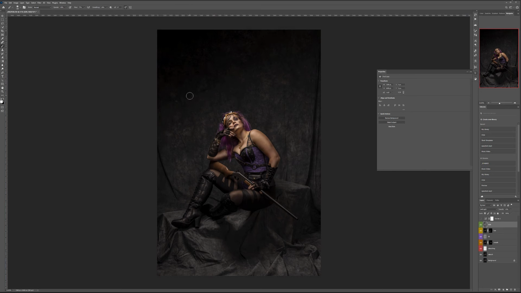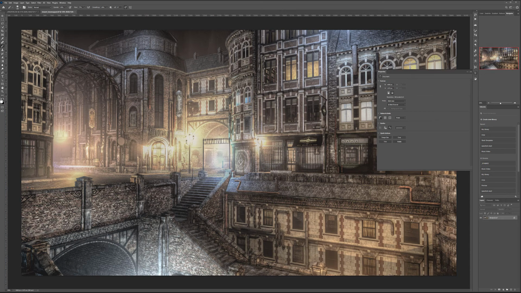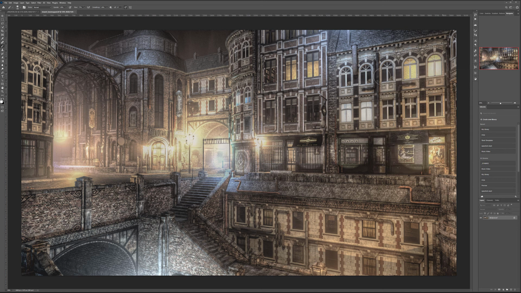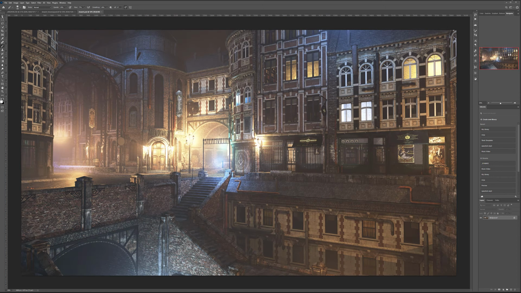Okay, I think we're almost ready. I don't want to touch anything else globally, but I think we're ready to add a background here. Okay, and as a background, let's see what we have. I created it in Vue, just a render, so I think this will work well. This is HDR processed. The model is from DAZ 3D, and I rendered it inside Vue. I rendered two ways. I rendered one as HDR save, and one, of course, is just PSD.